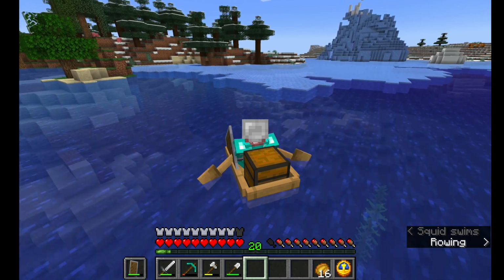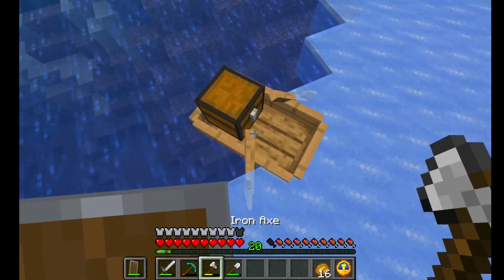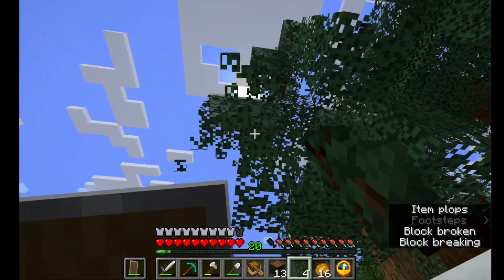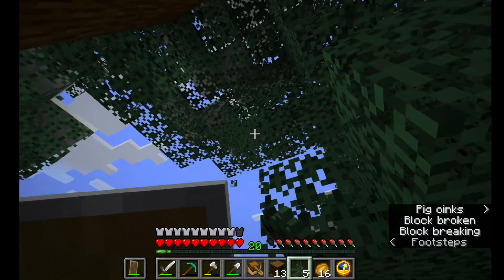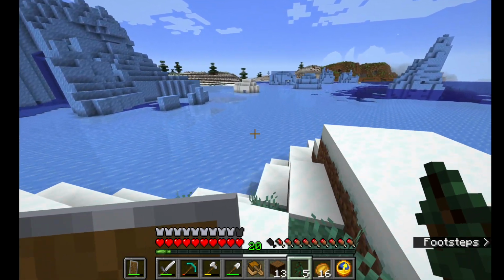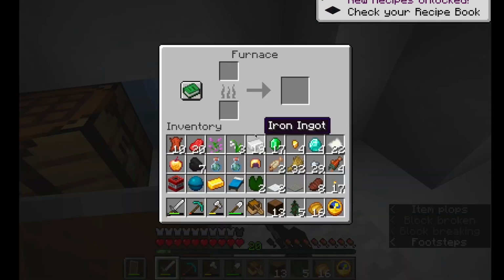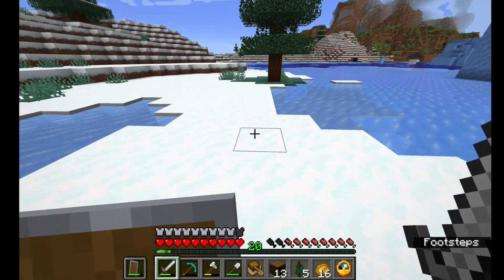Wait, is that a clue? I'm afraid there isn't anything that goes down, because I didn't see it. Anyway. I'm gonna explore this a bit. I can't see anything. I don't think. Yeah, it's just a normal igloo. Wait, there's another one. What the?